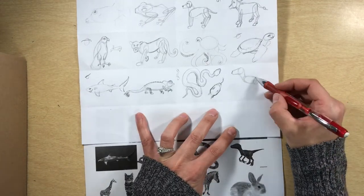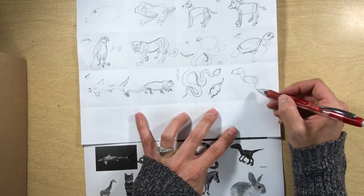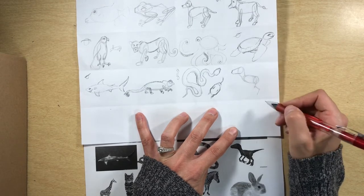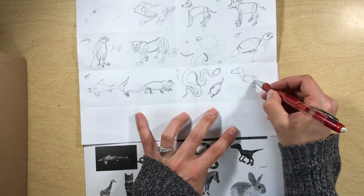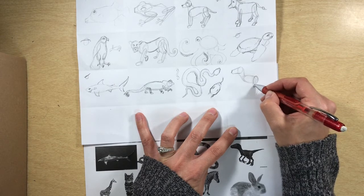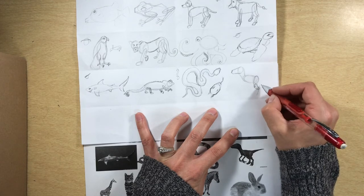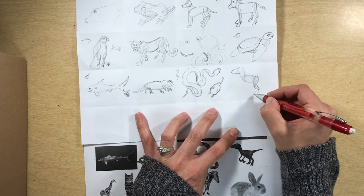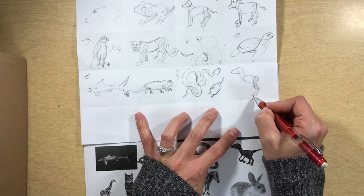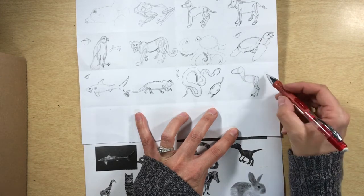Okay, now the back leg. The back leg is super fun to draw, okay? So what we're gonna do is go down, forward on a diagonal, back on a diagonal, and then forward again on a diagonal, like a lightning bolt, okay? The thigh is gonna get much wider at the top, and even this middle part of the leg is also much wider at the top, kind of like a chicken leg, lima bean kind of shape, if you will. The foot gets much wider at the bottom, like a triangle, okay? And I don't think you can draw a Velociraptor without drawing very sharp talons on the ends of these toes, okay? So there's his back foot.